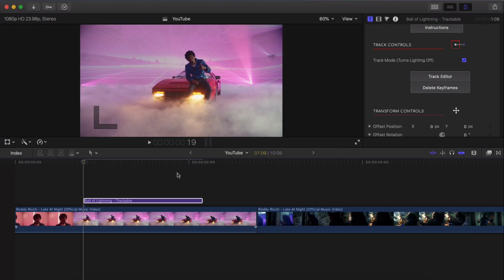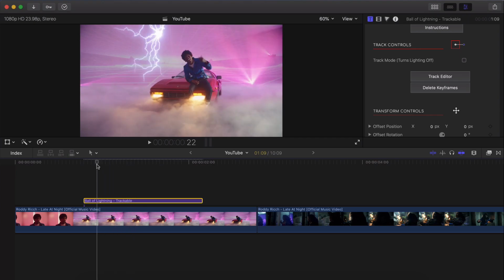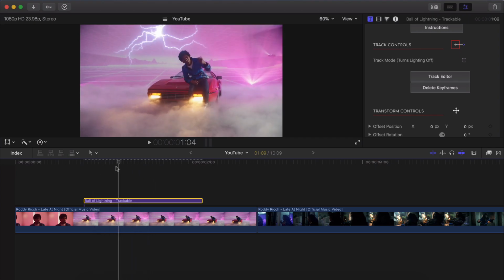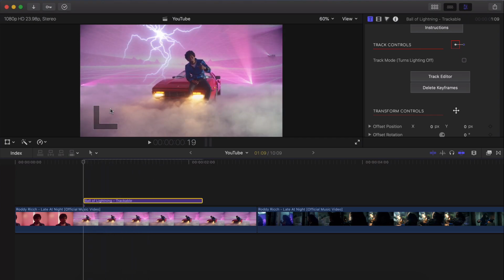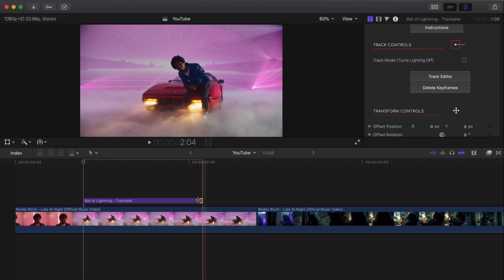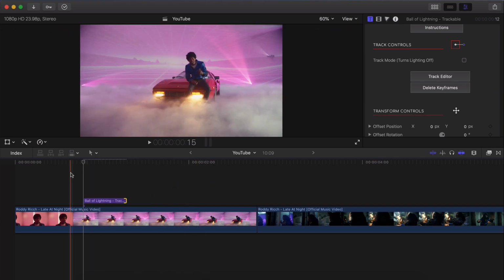This will then save it to your timeline like this. You probably won't see anything because we have to make sure the track mode is unchecked, so uncheck that. And now you're going to see it's tracked here. Now this of course only tracks it to that specific point that we tracked it to, so the rest won't be tracked. So we're going to cut it down to about here maybe. If I push play, you're going to see it's being tracked like that.